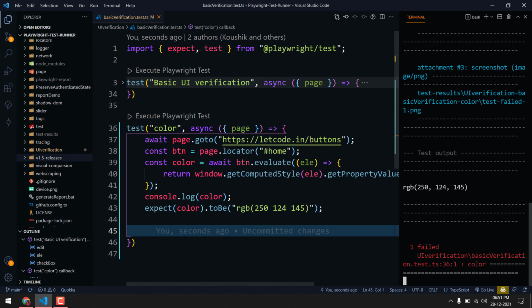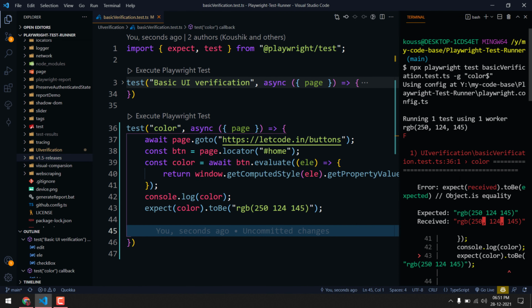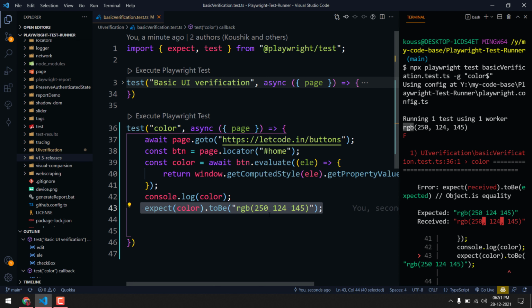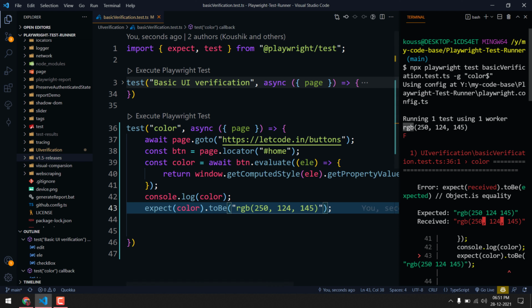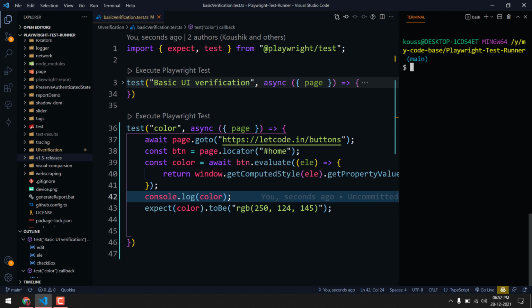Yeah, so here you can see we got the RGB as 250, 124 and 145. Unfortunately we didn't get the alpha. It's giving only the RGB, not the RGBA. That's why our expect failed, but you got the idea, right? Here we have to of course add the commas everywhere. Only the comma thing is missing, so both are giving the RGB and we also expected the RGB, but I missed the commas, so you have to give those also. That's it. It's very simple and easy.